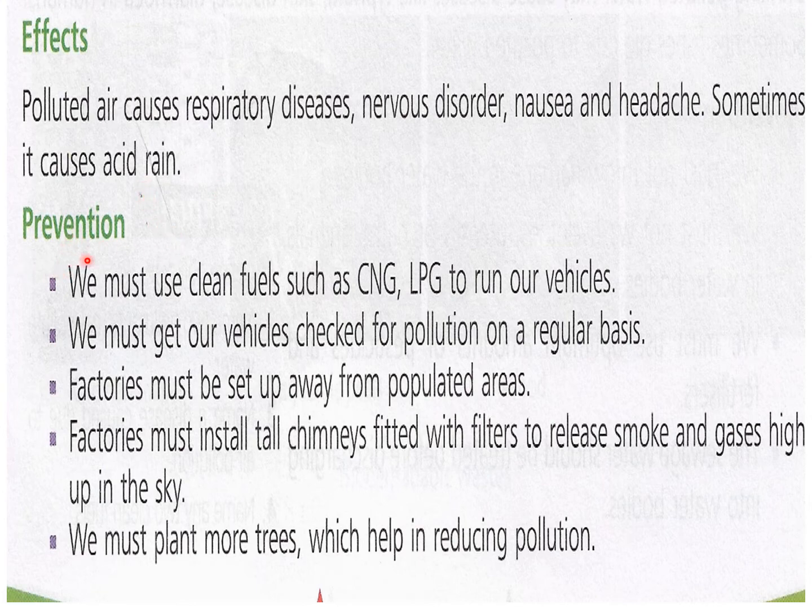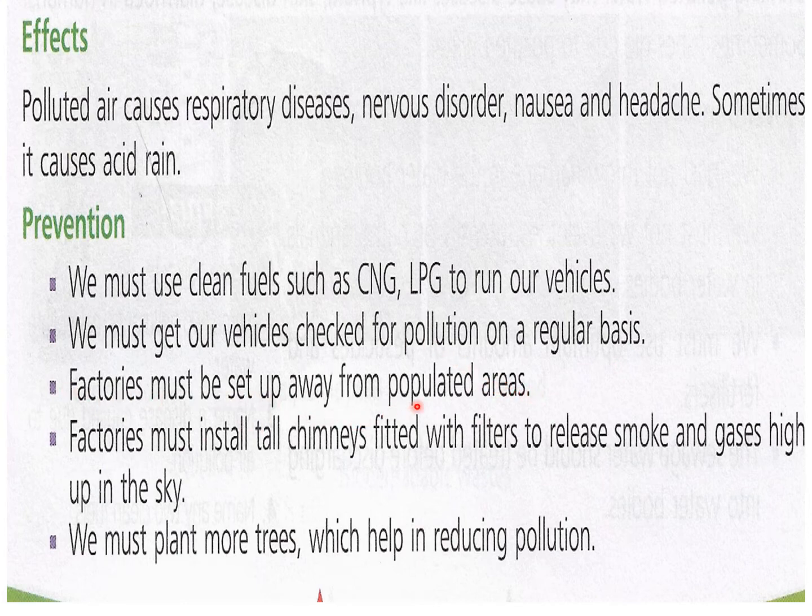Then prevention of these things: we must use clean fuels such as CNG and LPG to run our vehicles. So we can prevent air pollution by these things. Let us see what we must do. First of all, we should use CNG and LPG in our vehicles. We should not use petrol and diesel. Then we must get our vehicles checked for pollution on a regular basis. It is also important that every 6 months we get our vehicles checked for pollution.